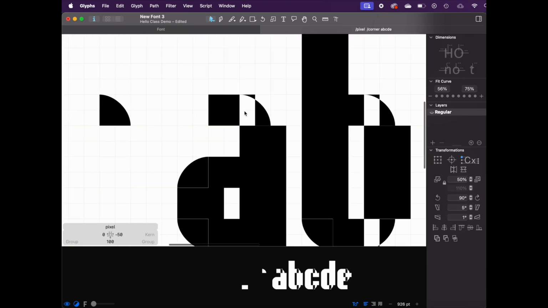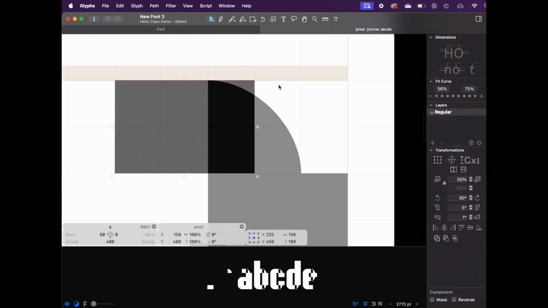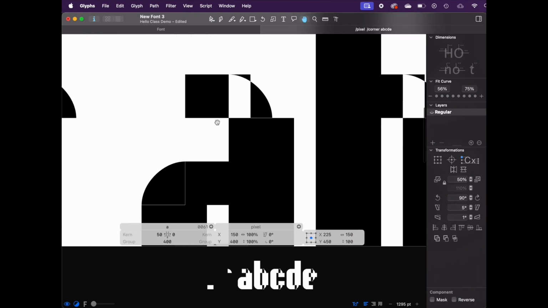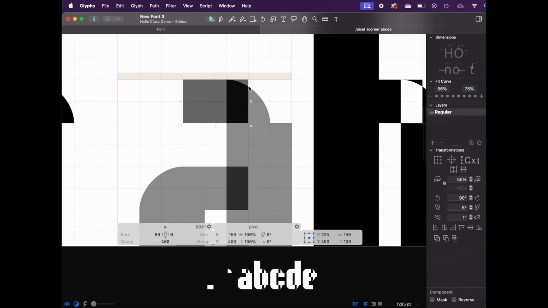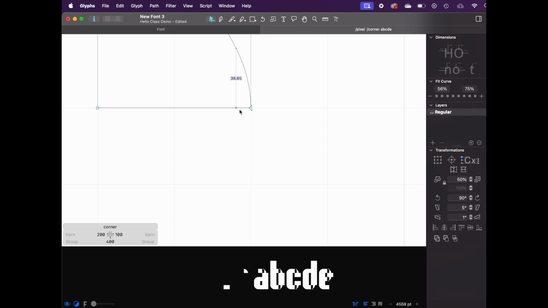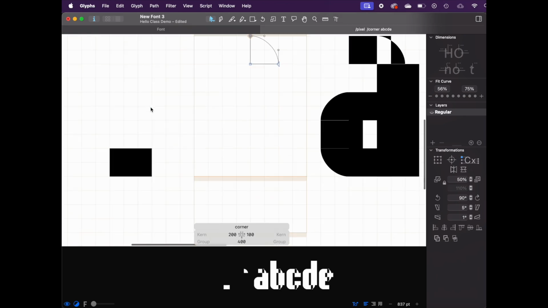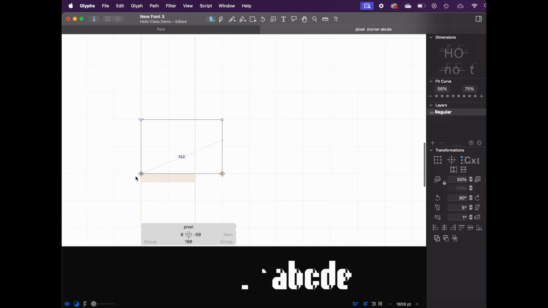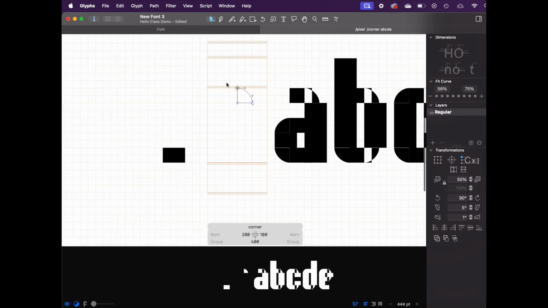Oh, here's a good example of something that's going on. This shape, see when I hit space, it overlaps in this weird way. That is due to shape direction. See how right here there's this little arrow that's pointing this way? And then on the pixel there's an arrow that's pointing counterclockwise. And this one's going clockwise.